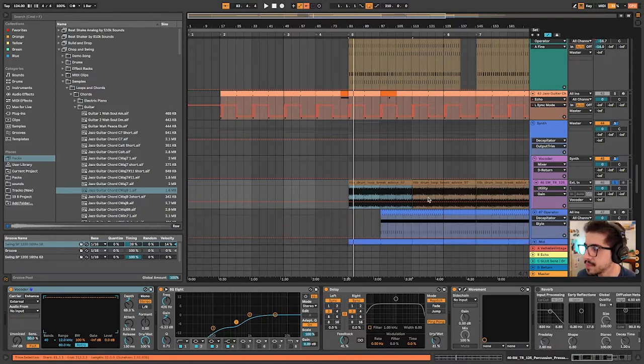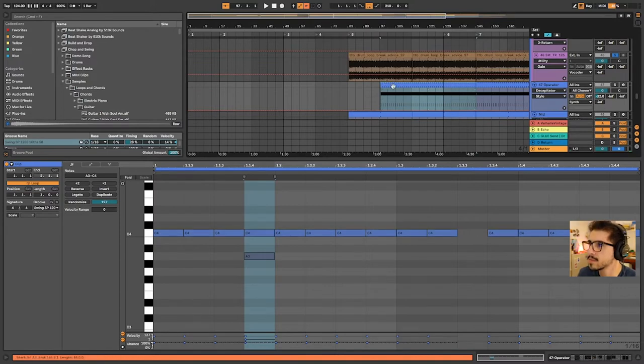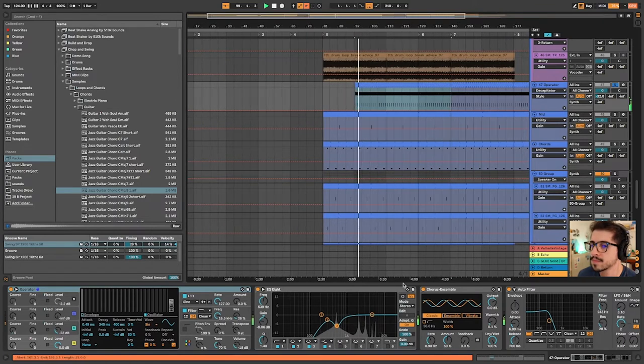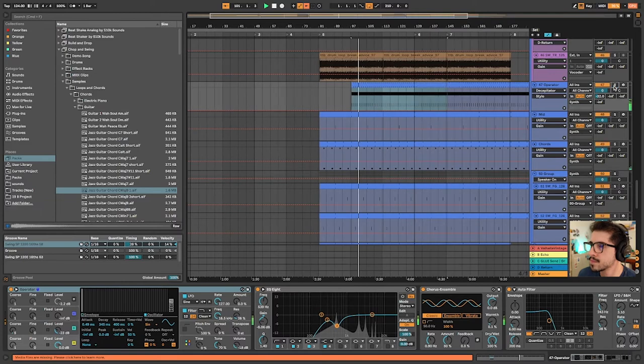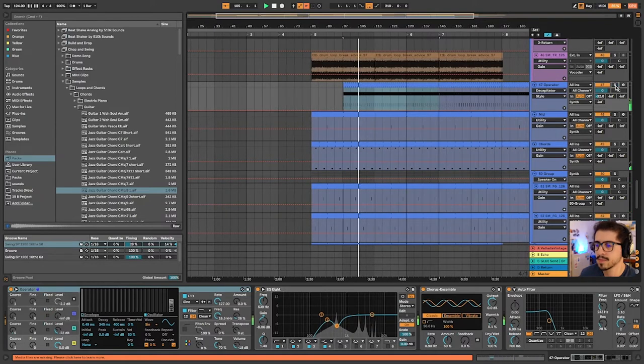Then we have an Operator that plays almost every 16th step, with some variation in the velocity and some swing. And this is because I wanted to add a tonal percussive sound to the track. It's like a tonal bed that sits in the bottom and everything is going around it. Again, this is something you can barely hear, but to me it adds an interesting depth to the whole track.